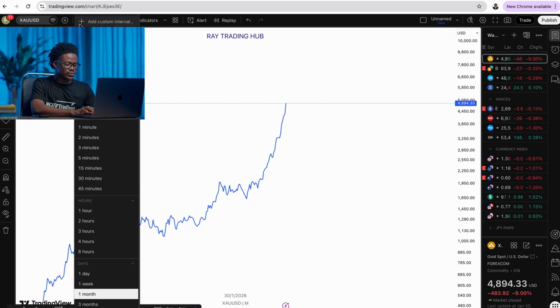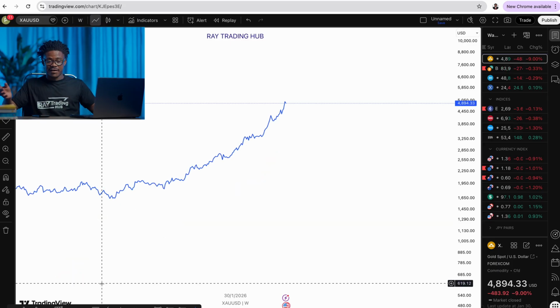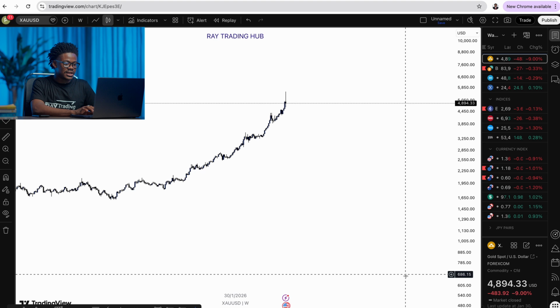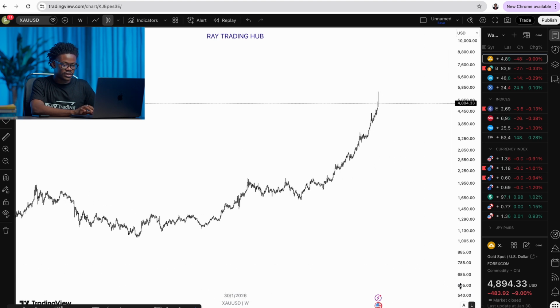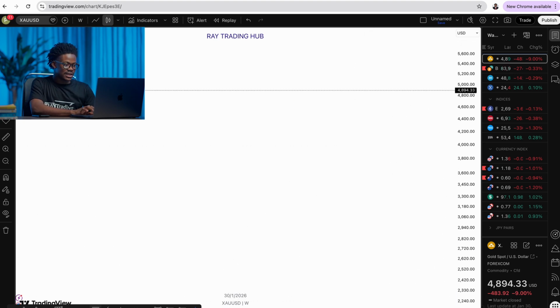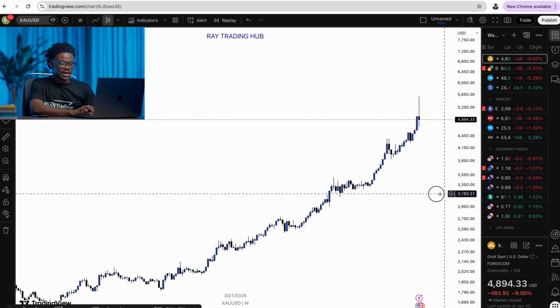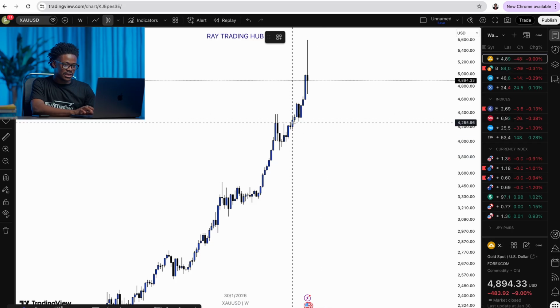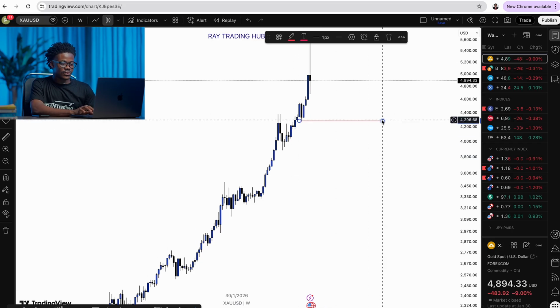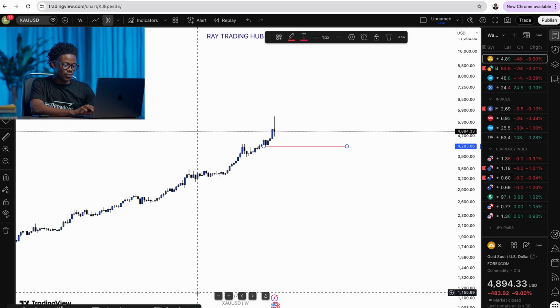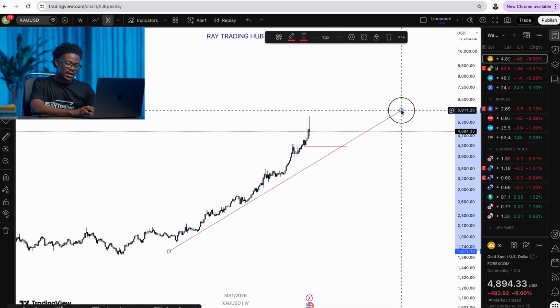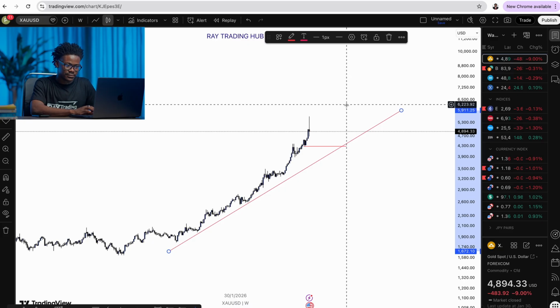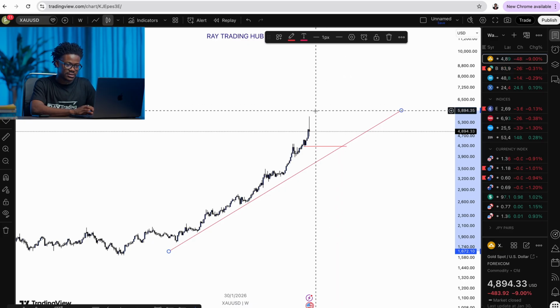So let's go to the weekly time frame to see what we have. Looking at the weekly time frame, we could see that this price is still very much bullish. So what are we supposed to do, guys? We are supposed to look for buy opportunities. The only reason we should start looking for selling opportunities is if price invalidates this low, and we are not having any signal currently for price invalidating the low. So guys, our next level target for gold is 6,000. Oh yes, you heard it here first. Our next level target for gold is 6,000.